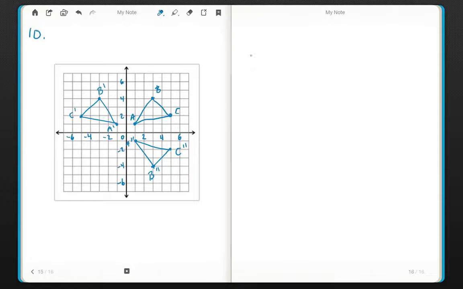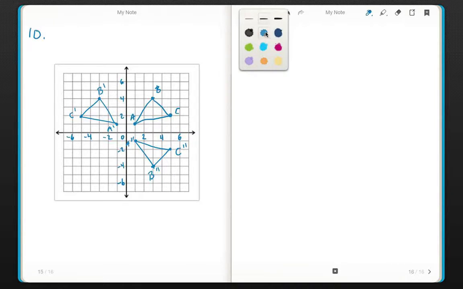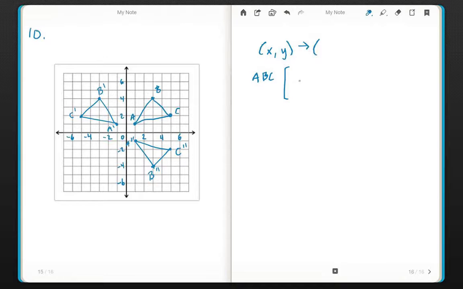Okay, so if we look at the first transformation, we started with ABC over here in quadrant 1, and it looks like all of the x and y coordinates have been transformed by a rule. All the previous x values were positive. If I was to make a matrix for ABC, the matrix would look something like this: 1, 1, 3, 4, and 5, 2. So that's representing what's going on in the original image.